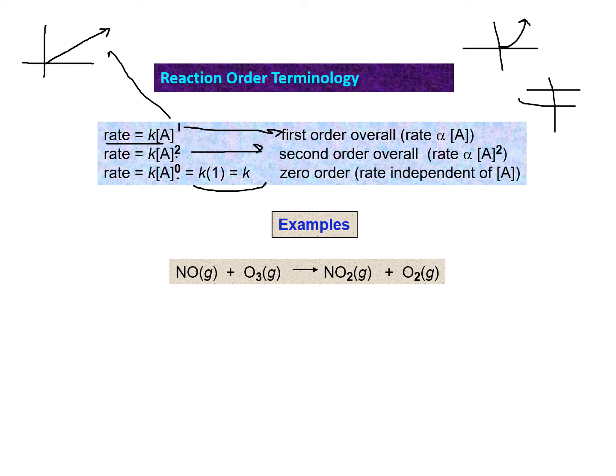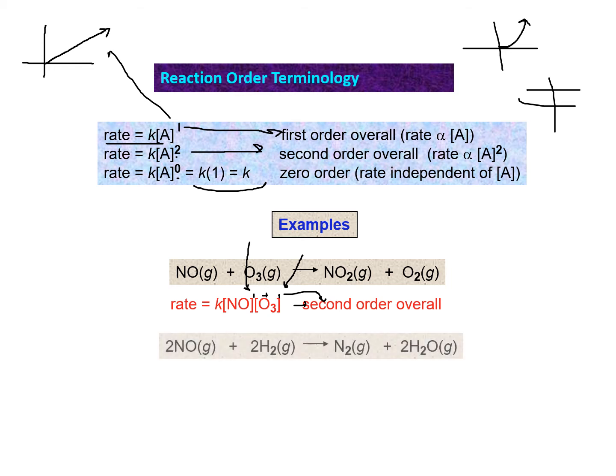So let's take a look at an example here. Just judging from this, we can't really tell anything about the exponents. The exponents were actually determined for this one experimentally, and these were each to the power of 1. So how do we come up with a second overall order? Well, we're just adding those two together. We add the exponents up. 1 plus 1 equals 2. That gives us our second order. Again, these exponents were determined experimentally from some data that we don't really need for this one, because we're just talking in general at this point.